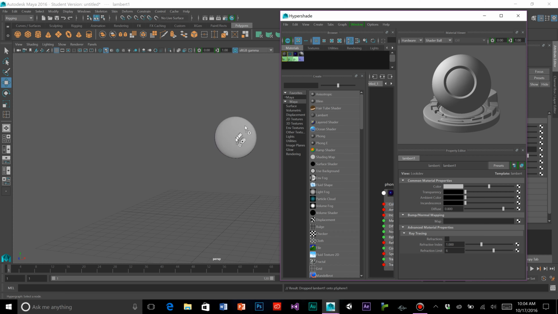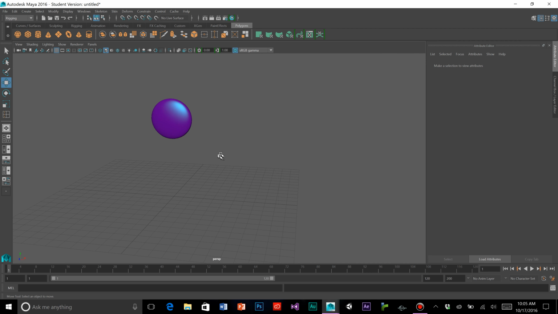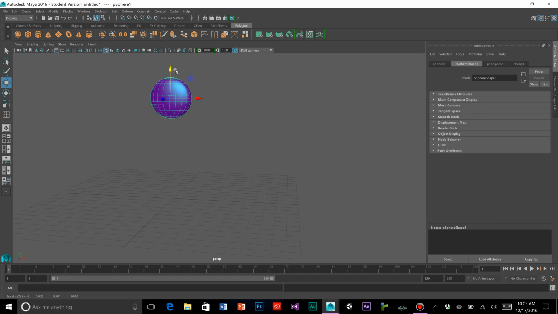Now let's get back to the color that we want. There we go. Now you see how that shine looks? Well, you can change the shine to be smaller or larger, depending on what the specular color is. Okay, so we've got this sphere, which will be the stick figure head.